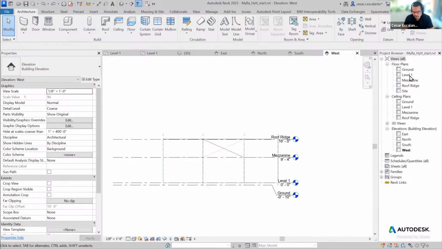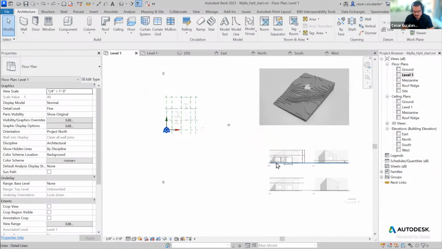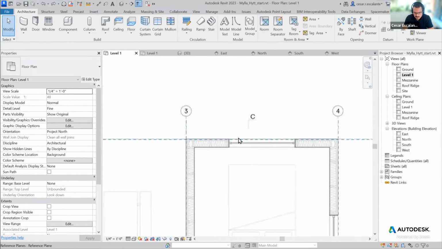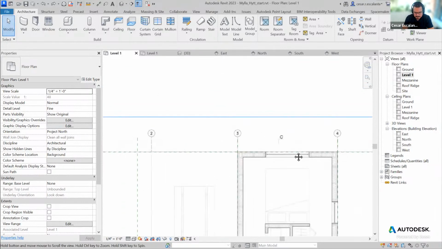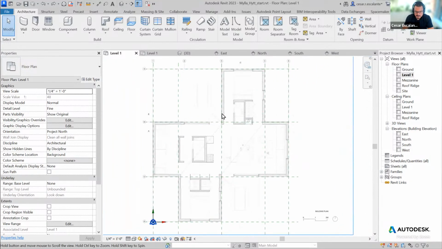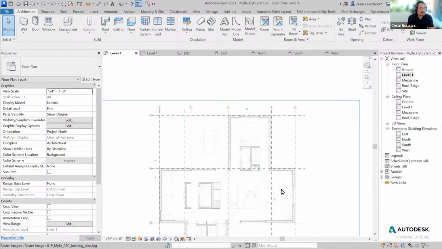So open the floor plan Level 1. Let's go back to my reference image in the background here, and let's look at some of the grid system in here. We have 4 bays in the horizontal grid with grid names 1, 2, 3, 4, 5, and 3 bays with grid A, B, C, D. Revit loves to restart numbering from the last created element.